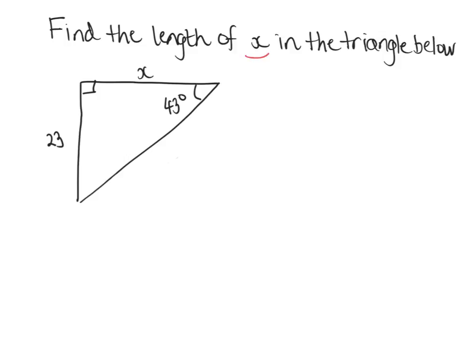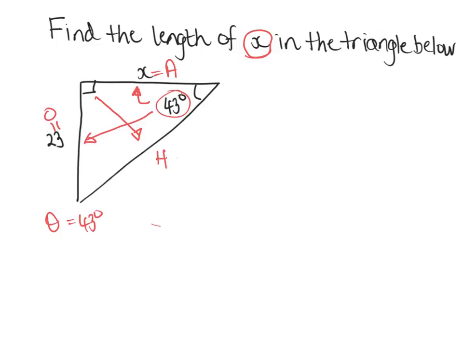What happens if we have to find the length x in this triangle here? Now, here's our reference angle, so theta will be 43. Now straight across from theta, the opposite side will be O, the opposite side. Now right next to our reference angle will be the adjacent side, and right across from the right angle will be the hypotenuse. Now, we know the opposite side and we want to figure out the adjacent side. What sort of trig ratio should we use? Well, what one involves the opposite and the adjacent? Actually, tan involves the opposite and the adjacent.